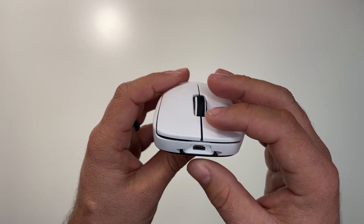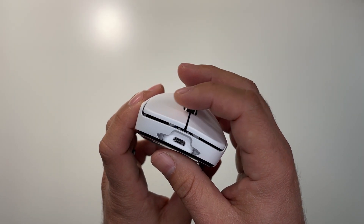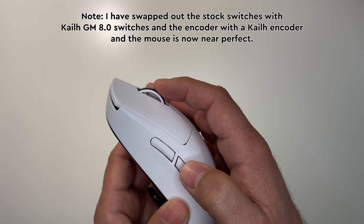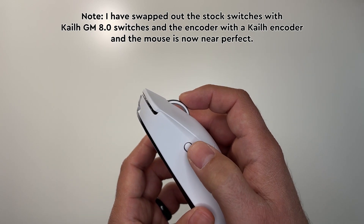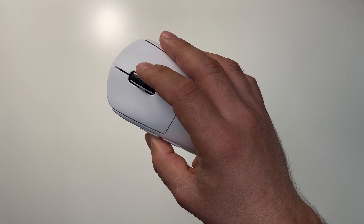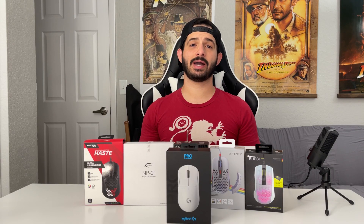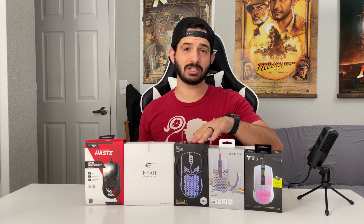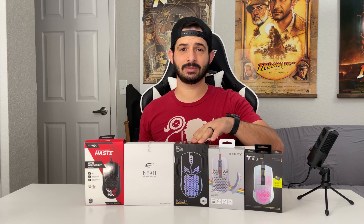So to say I was super excited about the release of the Superlight is an understatement. Unfortunately, my copy failed to meet my quality control standards — the Superlight was a complete disappointment, having loved the clicks of the original G Pro Wireless. I'm still optimistic and hoping I can exchange it for a better copy once they're back in stock. Until then, I can't recommend this mouse at the $150 price point — for that much you can get the Model O Wireless with much better quality control and clicks, or the MP01 with stellar build quality and best-in-class clicks.